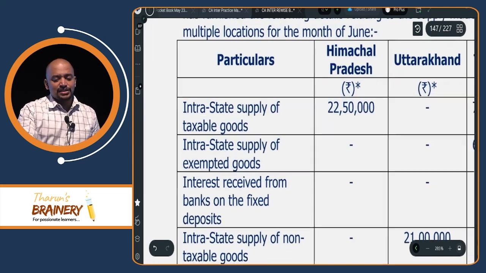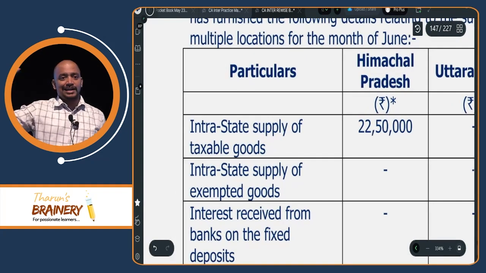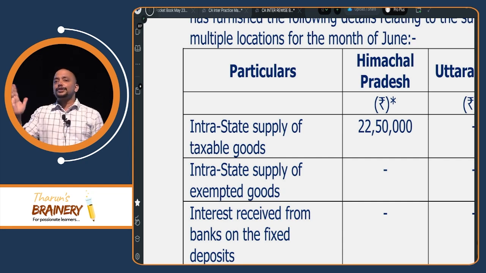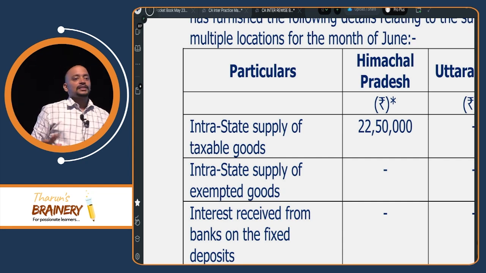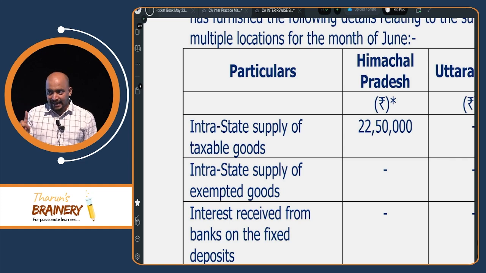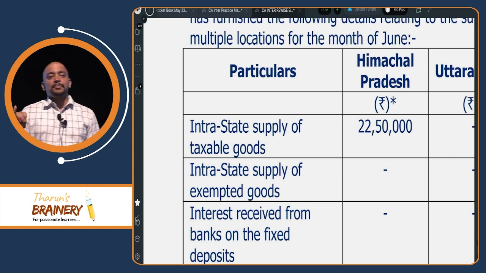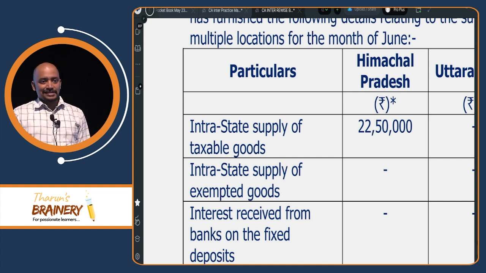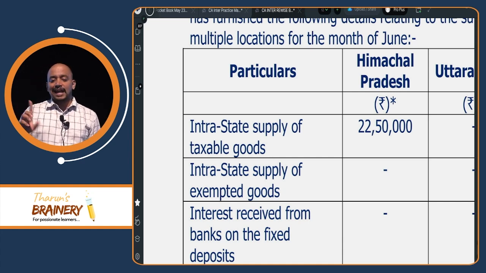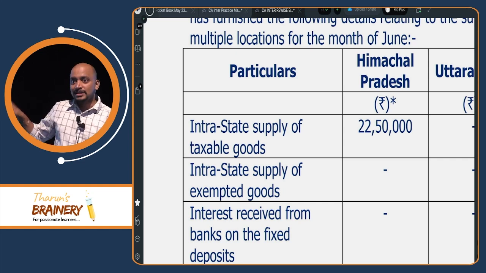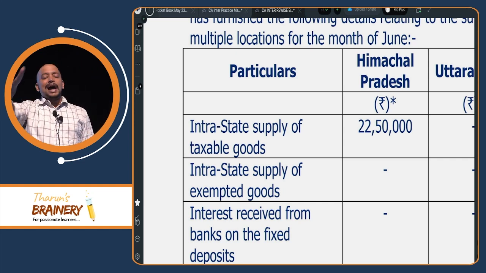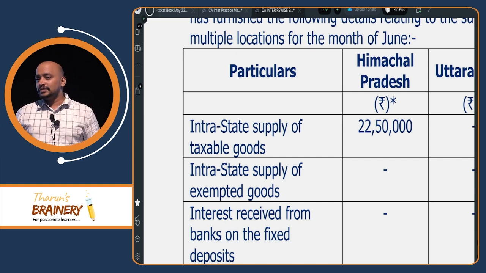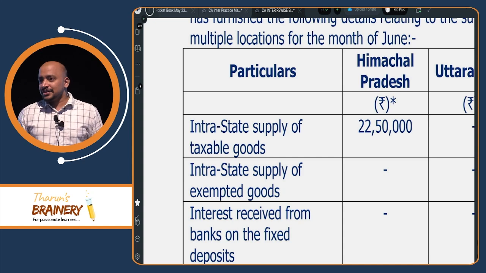So Himachal Pradesh, they don't have data of Uttarakhand and Tripura. They are doing business only in Himachal Pradesh. Then we need to refer to the first branch. They are doing business only in a single state. Is that single state in MMTN? Is that single state in U-stamp? So other states, are they engaged only in supply of goods? Yes. So the limit will be 40 lakhs, and their aggregate turnover does not exceed 40 lakhs. Therefore, not required to get registered.